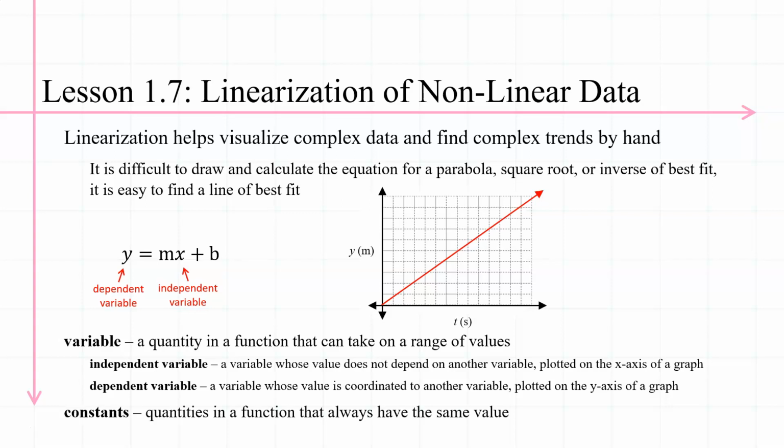And then as opposed to variables in an equation, we have some constants. Constants are quantities in a function that have the same value, and they are the ones that determine how y is coordinated to x. They help us to plot the relationship between the x input and the y outputs, or the differences in values between the coordinates of the coordinate pair. Okay, so there are some constants in this equation.